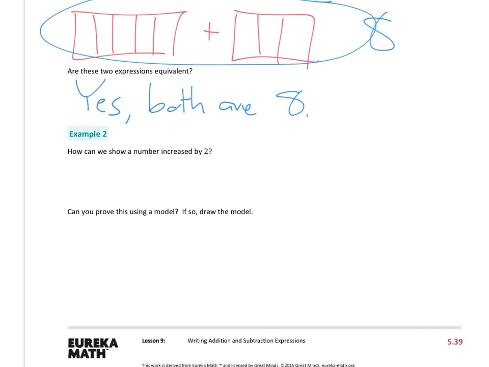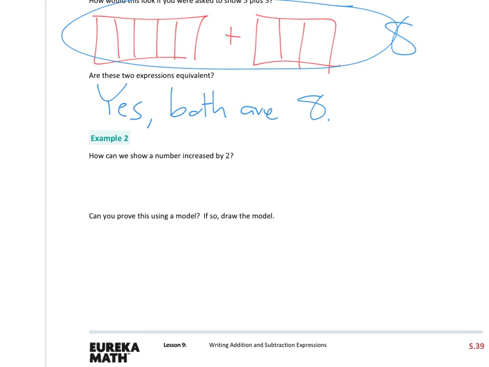Number 2, how can we show a number increased by 2? A number, it's not being specific as to what we're saying, so we're going to want to use a variable. You could say, let's pick a number, let's do 3 plus 2.